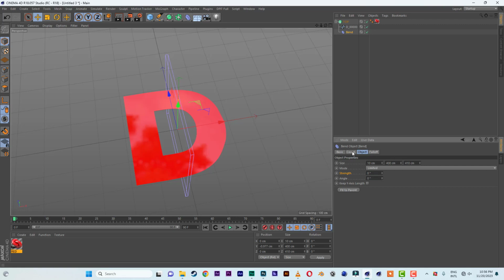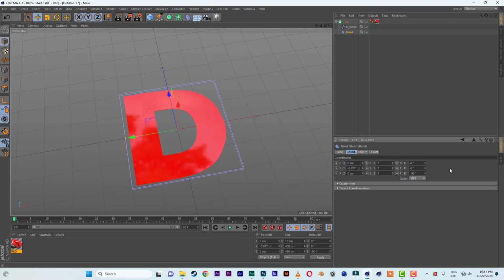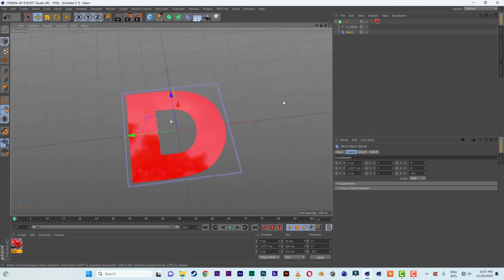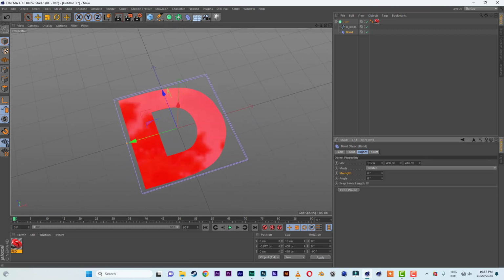Then come to coordinates, then rotate it on -90, so that it will lay on the floor. You come to objects, then change from limited to unlimited.